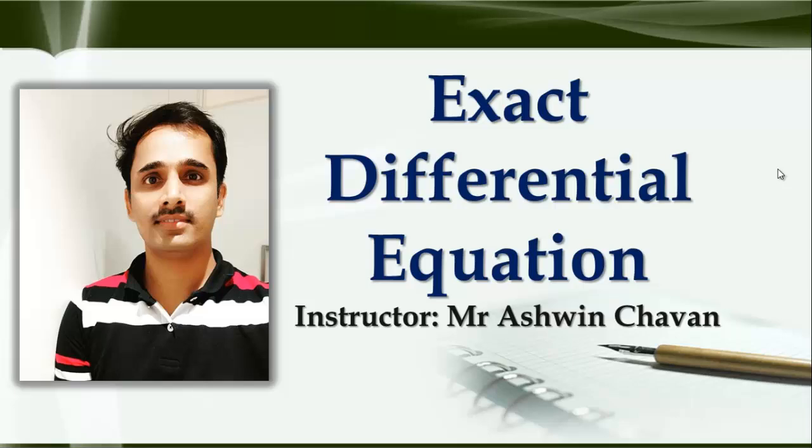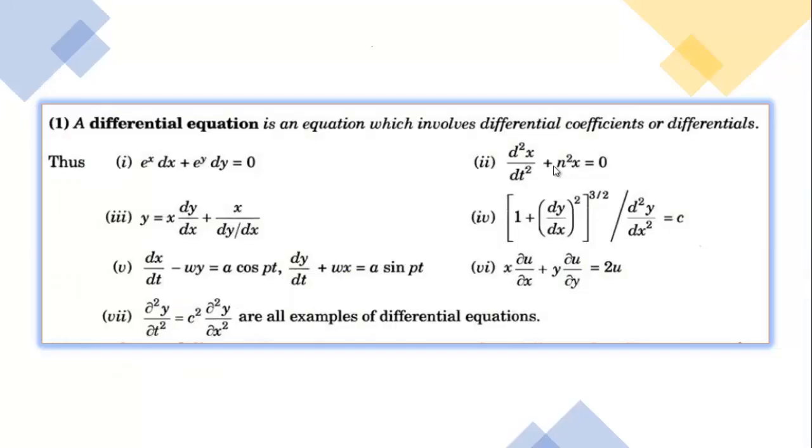Okay, so we know that a differential equation is an equation which involves differential coefficient, that is derivative of dependent variable with respect to independent variable. So you can see all these examples are of differential equations. Out of this, what is exact differential equation? We'll see on the next slide.